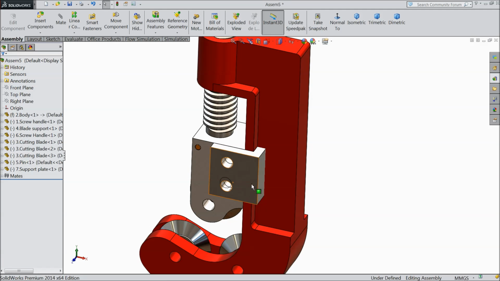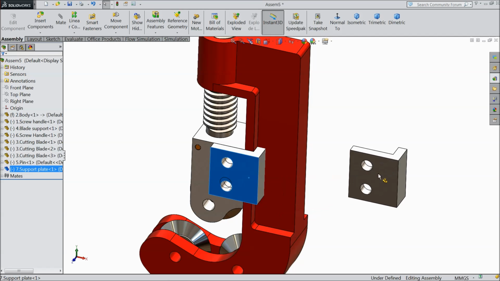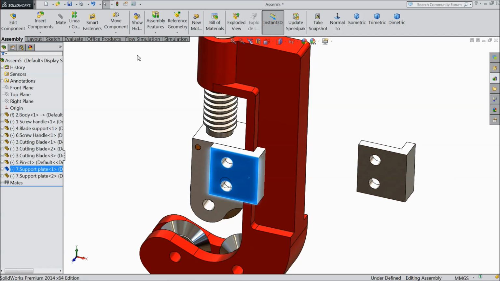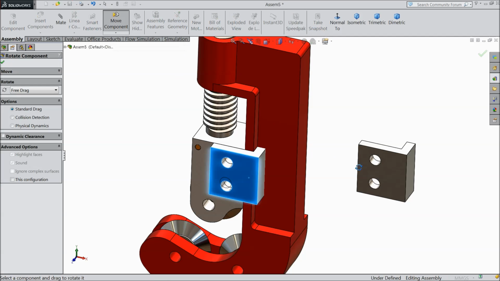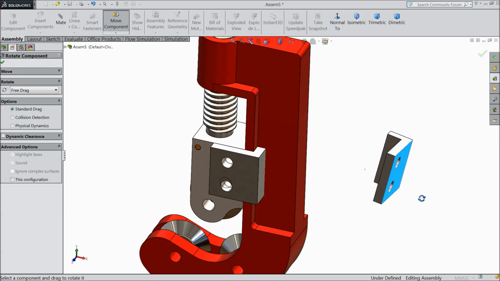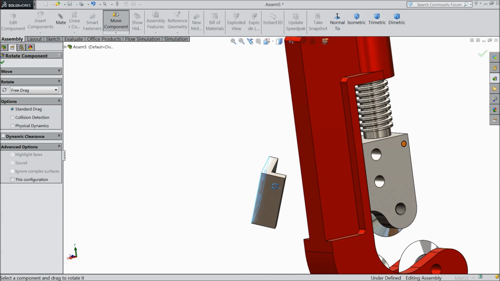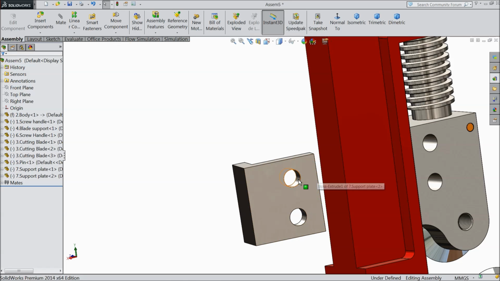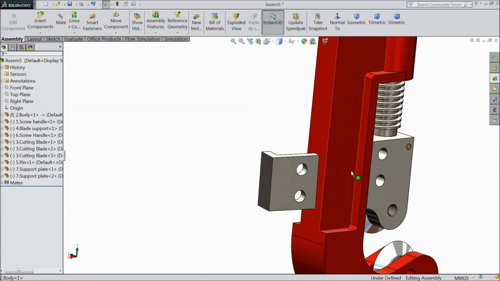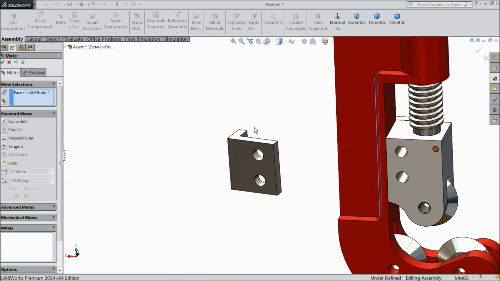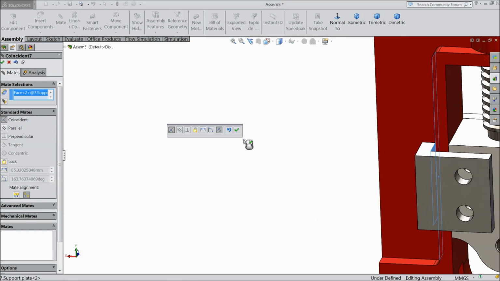Now just select the Control key and copy this part. Now try to rotate. Come to this position and we will adjust according to this. OK. First select this face, mate, and this face.